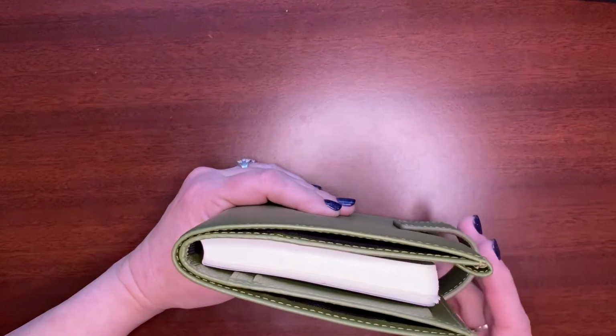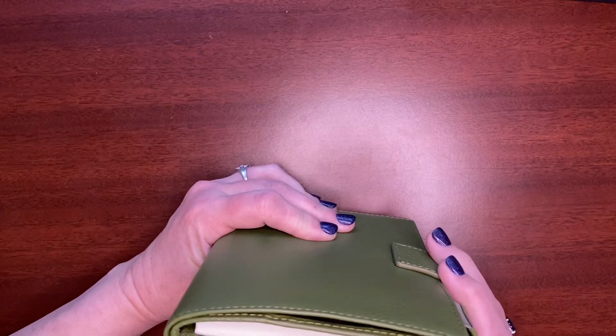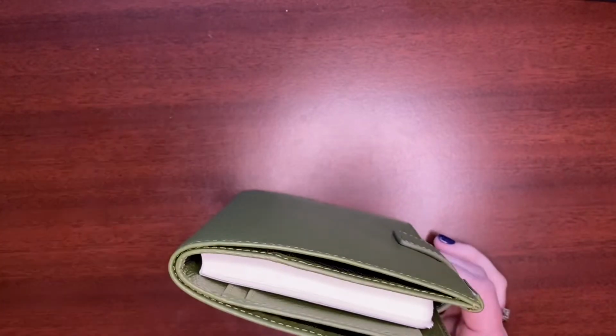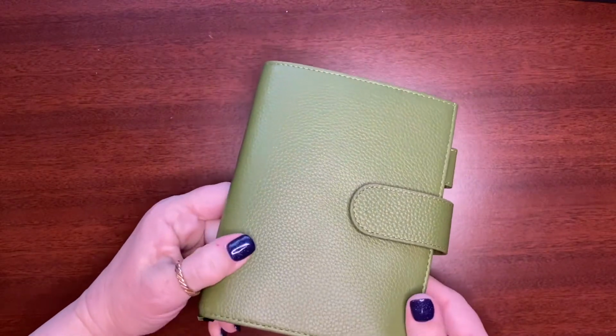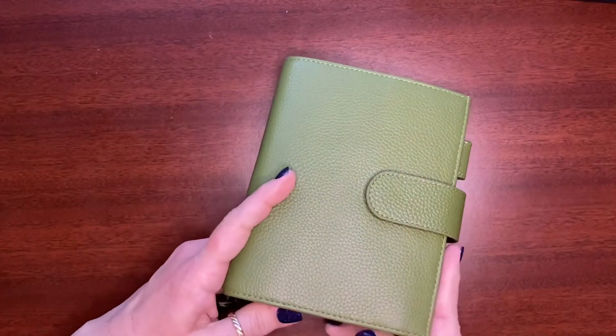I cracked myself up. And you know, just putting the snap in at the tightest, there's still lots of wiggle room and plenty of space. So if you are somebody that likes to stuff your planner, then the A6 plus is the way to go. And as somebody who doesn't stuff my planner, it's not overwhelmingly swimming in there.